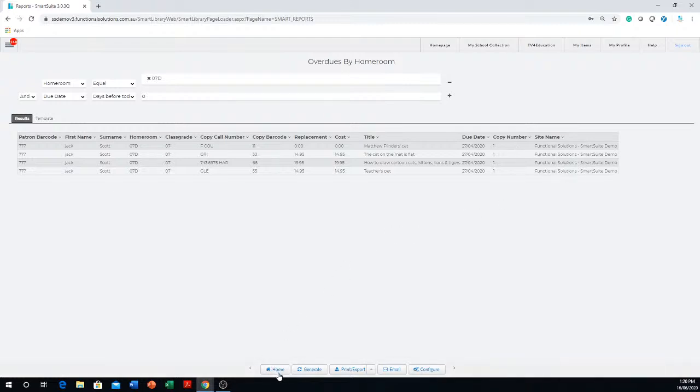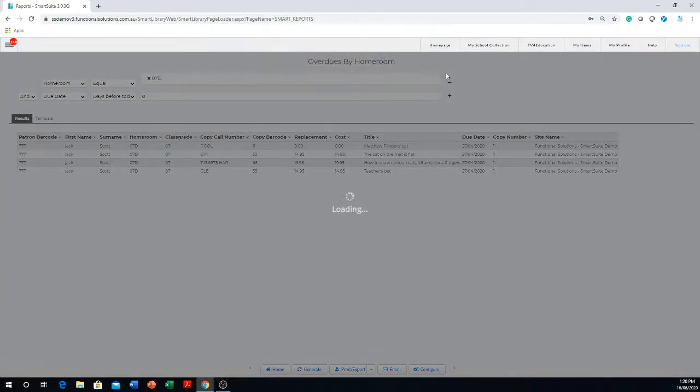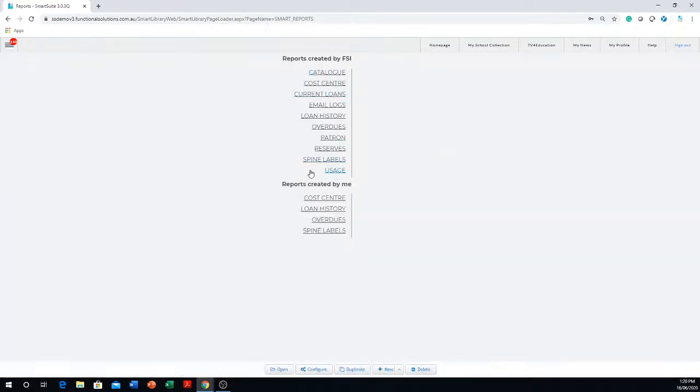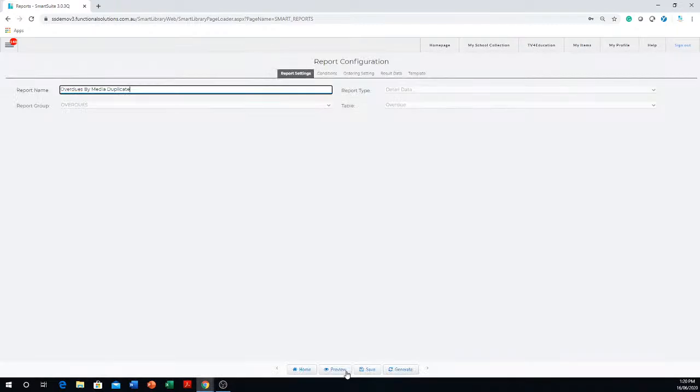My recommendation is, if you want to change any report from up here, you are better off to call up the report that you want to change, overdues by media, and go duplicate that and then give it a name, okay, and then save it.